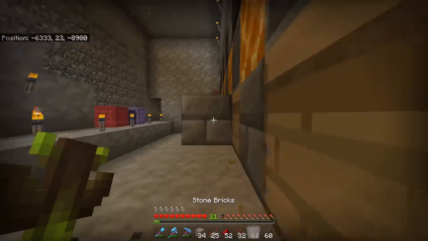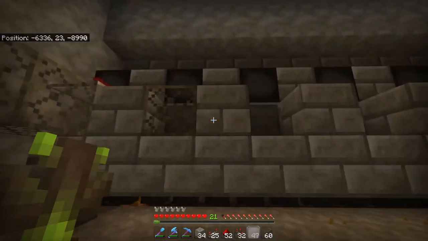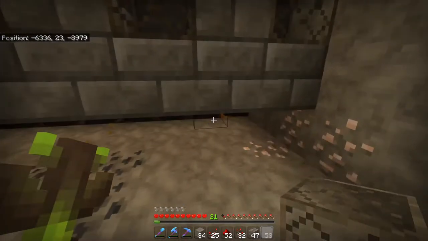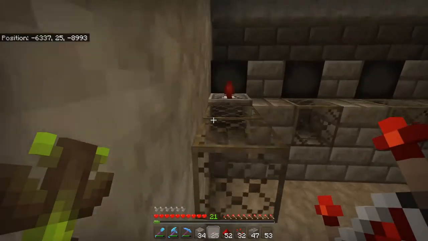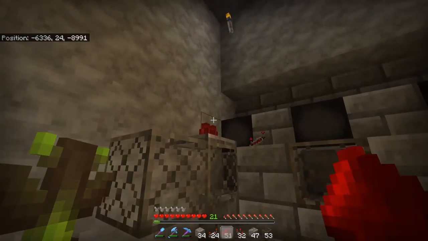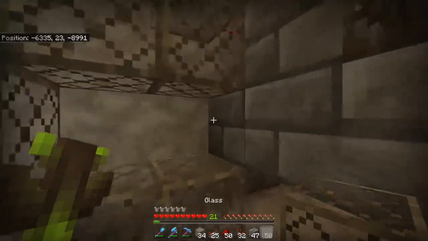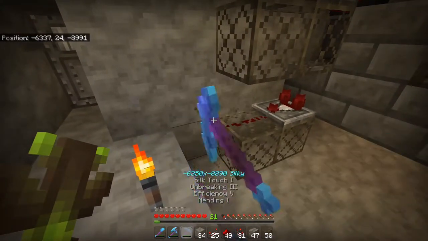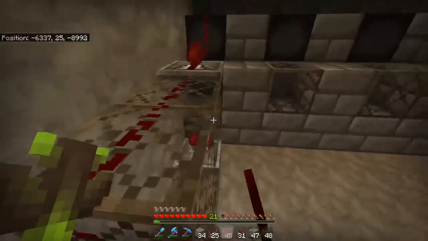So let me put these back in. Everything else is going to be glass around it. That's right. My design, or the redstone way I came up with, had 2 repeaters. But I think I can get rid of that now, huh? There should be no reason for me to need 2 repeaters. Alright, so comparator. 1, 2, 3, 4, 5. Simple and basic.